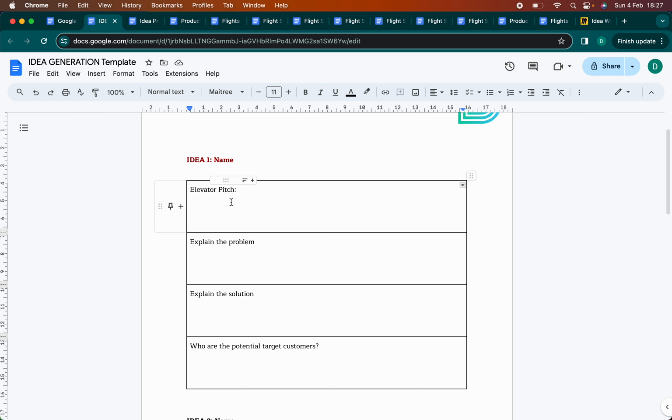What is a high-level elevator pitch? A housekeeping app that helps people to get their jobs done, and those looking for jobs can make money. That would be the elevator pitch. What is the problem? I would then explain the housekeeping problem, the pain points. I would explain them here. What is the solution? An app that brings people together to fulfill their needs. Their needs could be the housekeeping needs, and on the other side would be people looking to make money. They can come in here and provide the labor and make money.